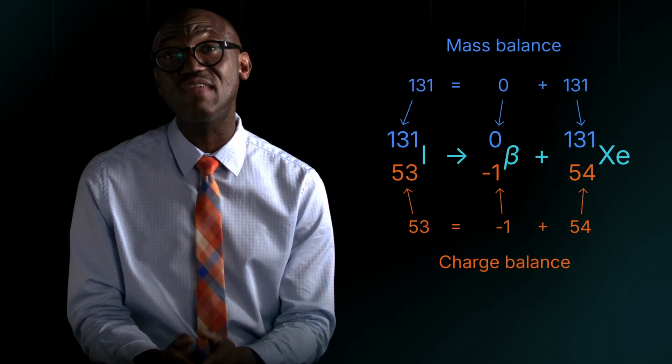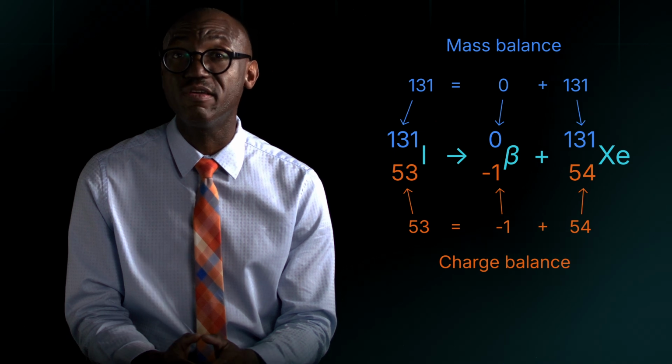An example of beta emission is that from iodine-131, which is commonly used to treat thyroid disorders such as hyperthyroidism and thyroid cancer. Let's move on to gamma radiation. Gamma rays are high-energy photons, packets of light with 0 mass, 0 charge, but plenty of energy. Unlike alpha or beta decay, gamma emission doesn't change an atom's atomic or mass number. Instead, it helps the nucleus shed excess energy, moving to a lower energy state.